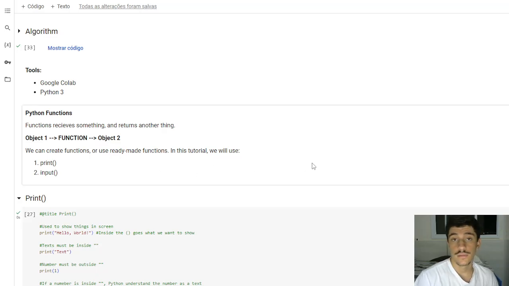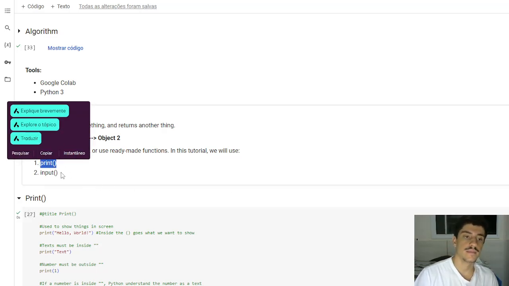We can create our own functions, or we can use ready-made functions of the programming language, as the functions that we will use in this tutorial: print and input.